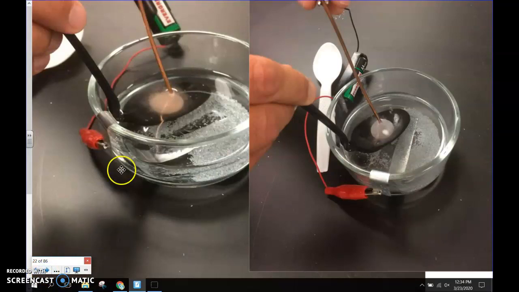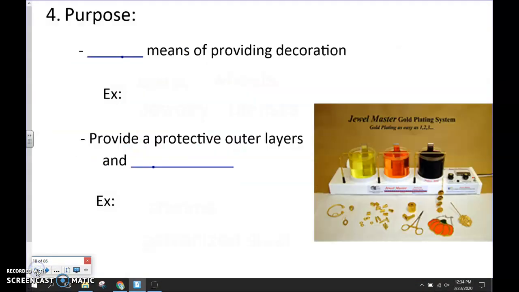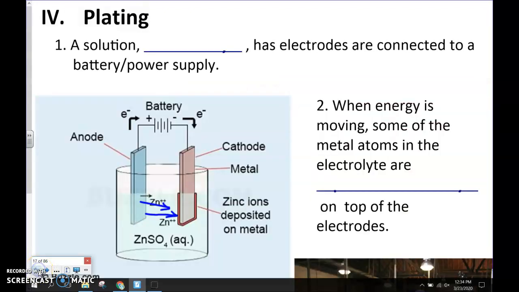So here you see the battery being attached to your zinc plate, and then a penny on a spoon put into the solution. Now this is your copper. The penny itself is a copper plate that is being put in an electrolyte. So let me go back here for 2 seconds. There we go. So this would be that zinc that we have in there, and this would be your cathode, your copper penny. So that's what we're looking at.